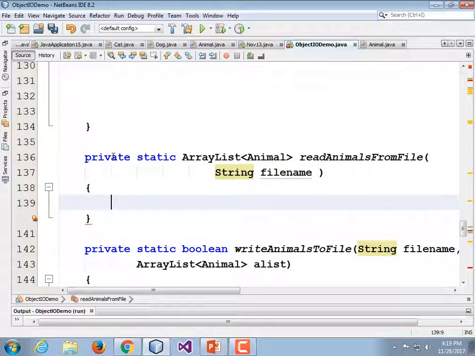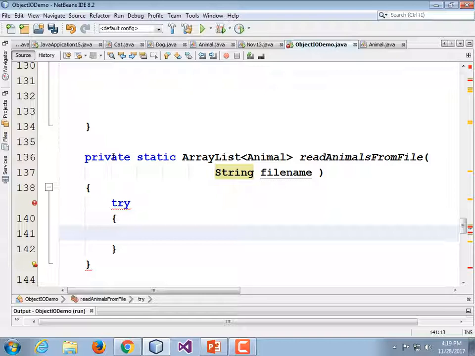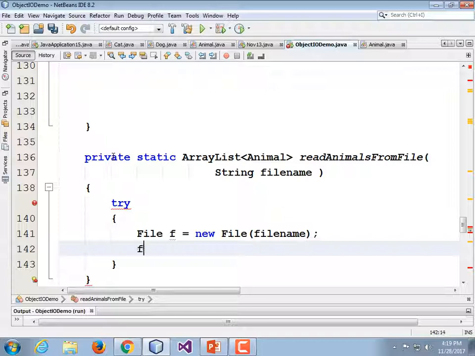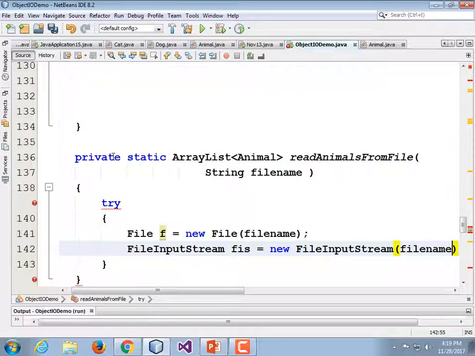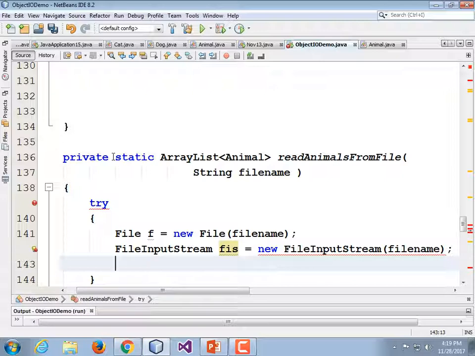We need a try and a catch. File f equals new File with the fileName, lowercase fileName. FileInputStream, fis, is equal to new FileInputStream, passing in that fileName. ObjectInputStream, ois, is equal to new ObjectInputStream, parentheses, fis.